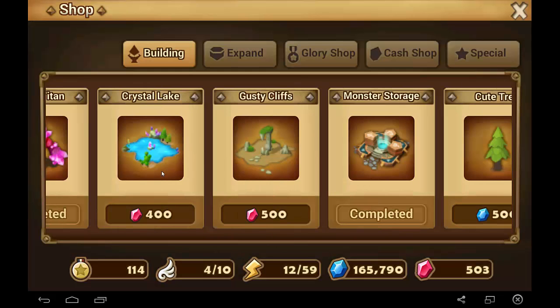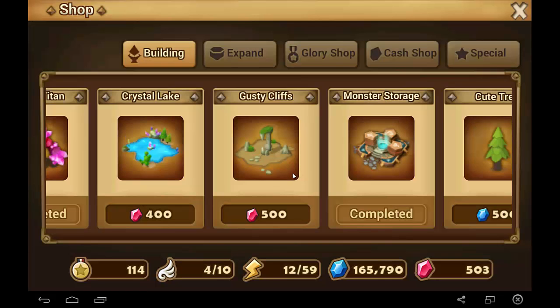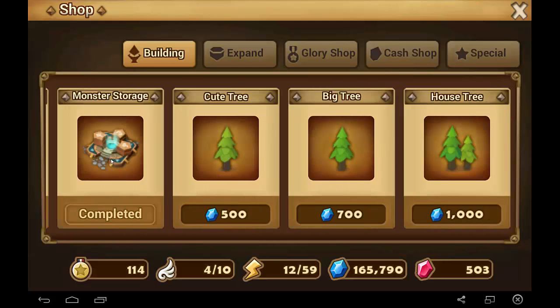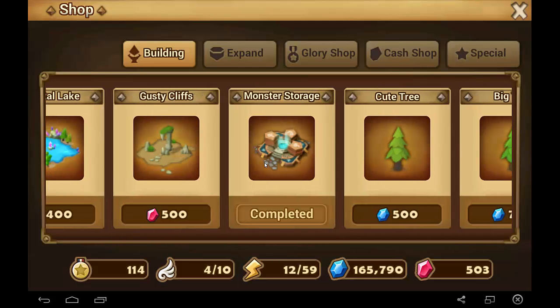Crystal Lake and Gusty Cliffs are also experience buildings. They basically do the same thing, where they give you experience per hour, and it's passive experience. I haven't bought those yet because I find that 1 is enough for me. I don't really need that much experience leveling. So ultimately I would level these 2 medium to low.